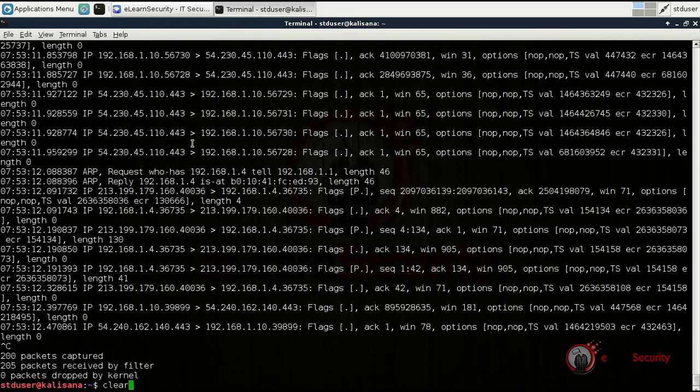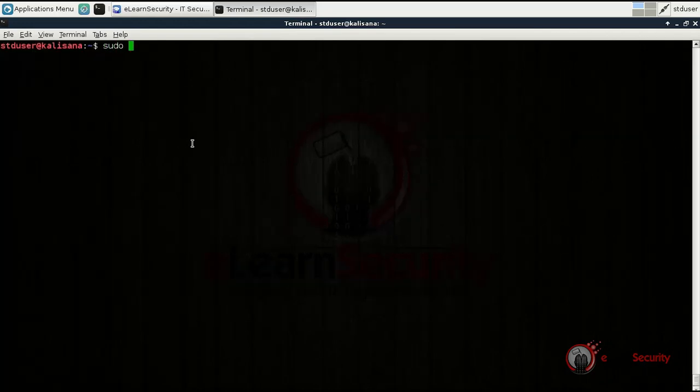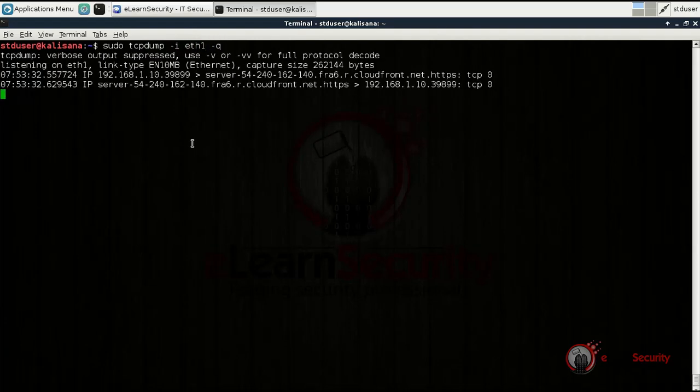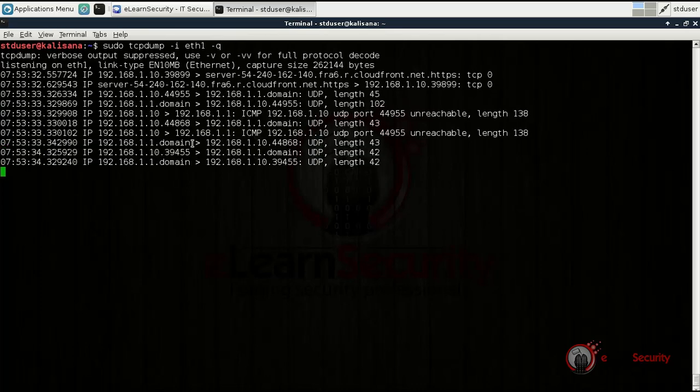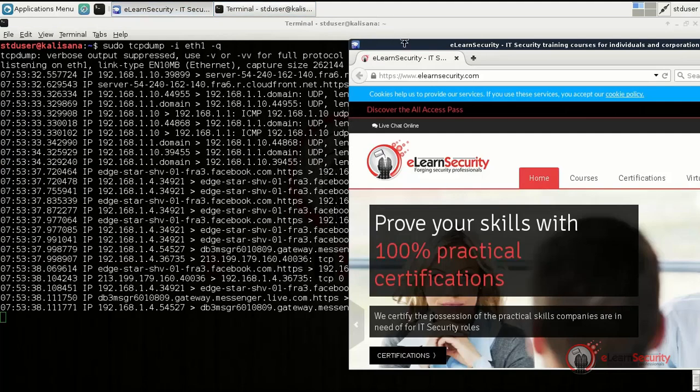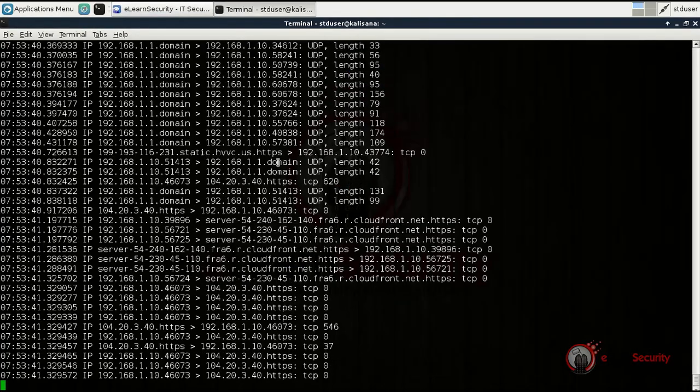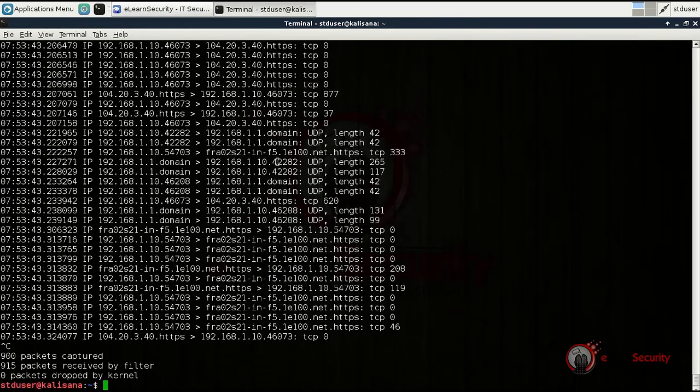Sometimes, instead of detailed results, we may need to get a quieter output. For this reason, instead of the verbose option, we can use the quiet option, which can be called with the -q option. In the output, we can see that the results contain less information. That does not mean that the information is not enough, though. Everything relies on what we want to capture.